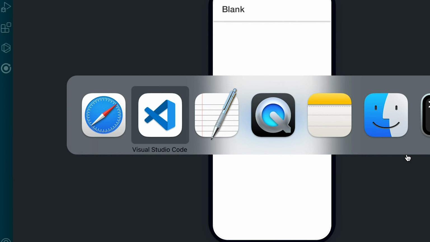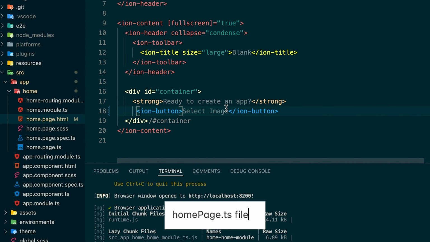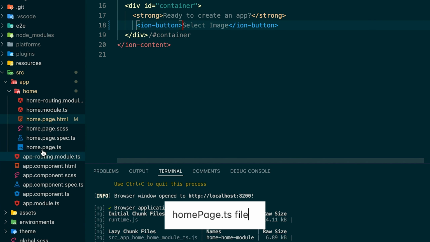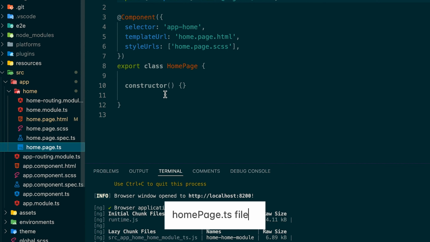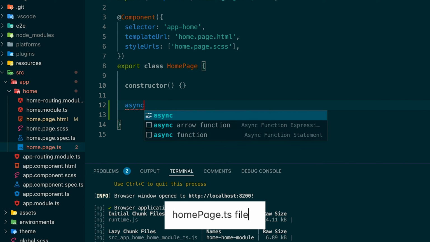Alright, so we can go back to our project, and inside here what we are going to do is go to our home page TypeScript file and create a function that we are going to call whenever we tap that button. So this will be an async function.